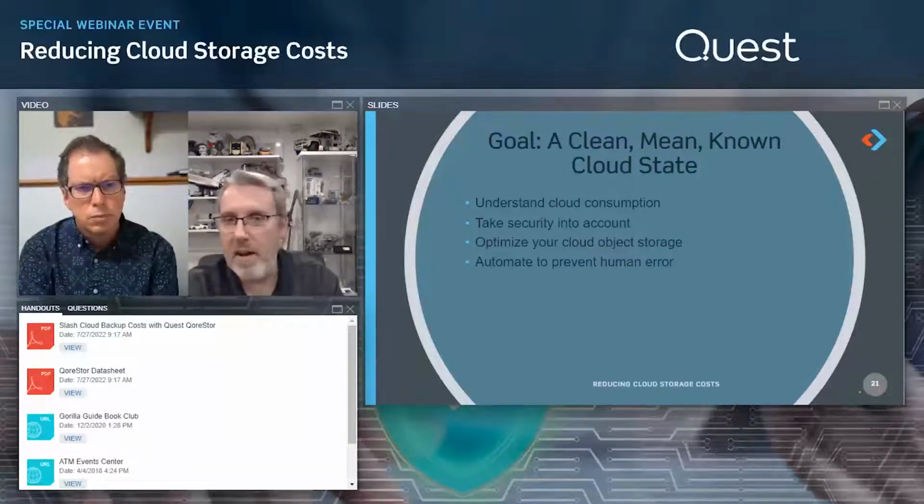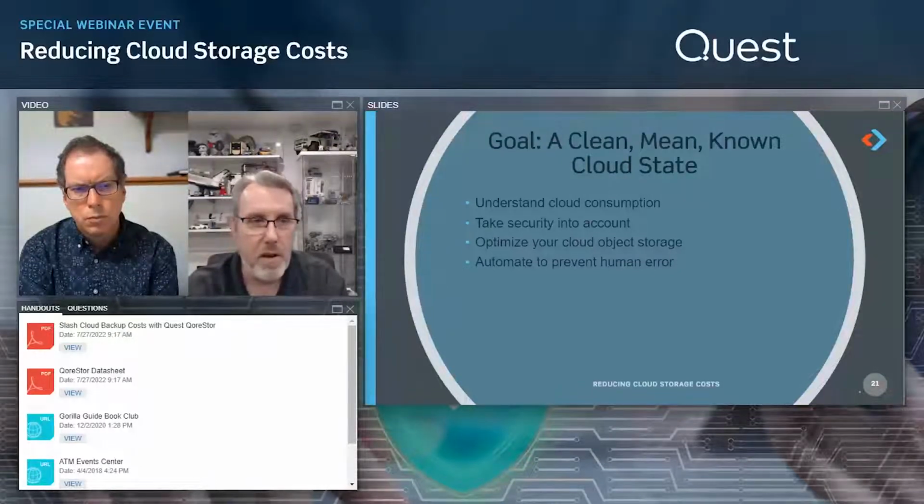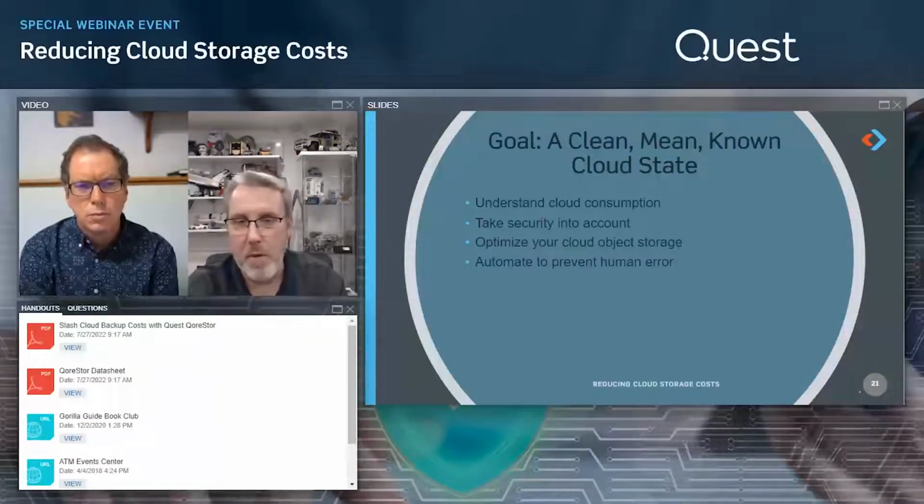Have a regular cadence with the rest of the team to understand any kind of growth. Use some of the cloud vendors' tools, if they have them, to monitor the growth rate. So you can start thinking about when to flag this to the CFO, just to make sure he's aware that we're growing and we're growing for the right reasons. So there's a few things there to think about.